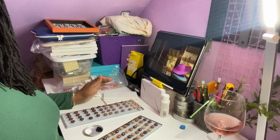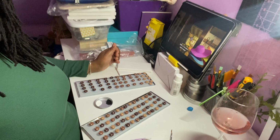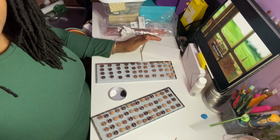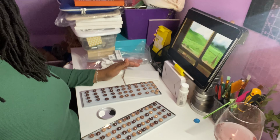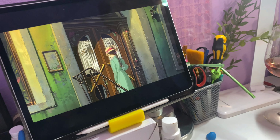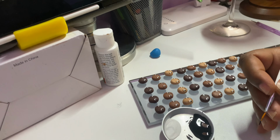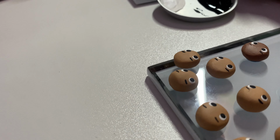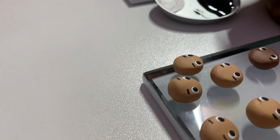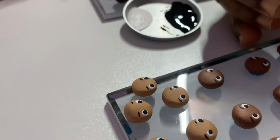Here I am painting the smiles. I didn't film the process of painting the pupils because yesterday my stress levels were like off the charts, and I just got into the zone and started painting pupils and realized, oh, I should probably be filming this, but it's all good. I got to the point where I was like, y'all are gonna see what you see, and that's just gonna be it.